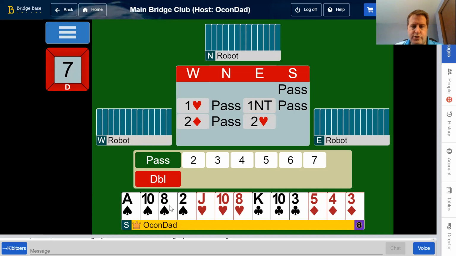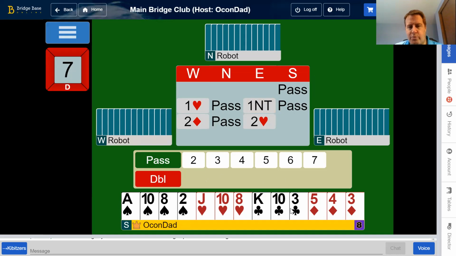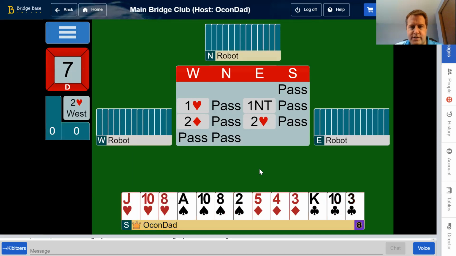Do we want to double to show spades and clubs? At a little more points in another club, I might, but if partner had to go to clubs, they have to go to the 3 level and more vulnerable. So we're just going to let them have it.